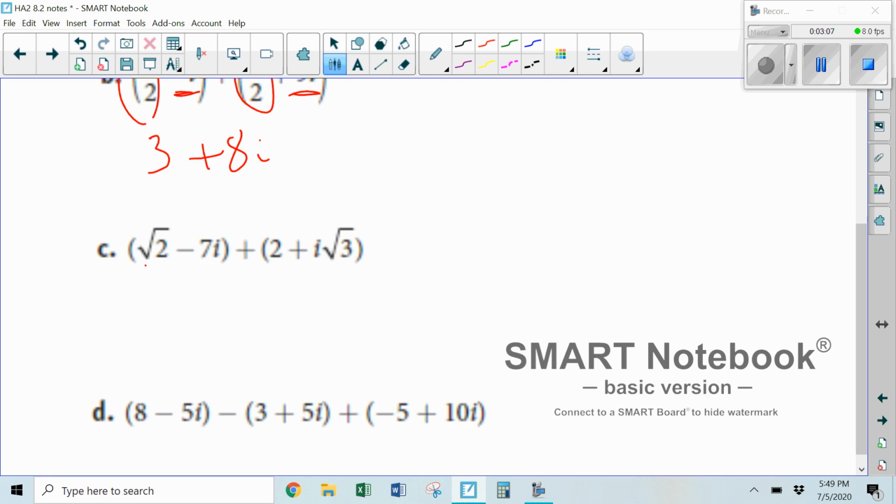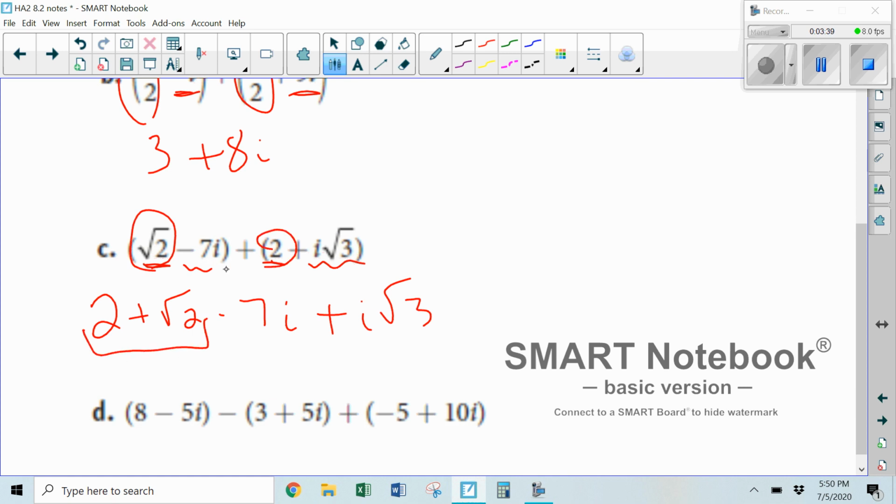Okay. My like terms are 2 and √2. Now I can't really put them together. I wouldn't put 2√2 because that's multiplying. So there's not a good way to put those together. You just are going to write 2 plus √2. And then those also aren't really alike either. They both have an imaginary part, but you can't combine it if one has a root and one doesn't. So I'm just going to write them grouped together. So this and this group together first, and then the imaginary parts next.